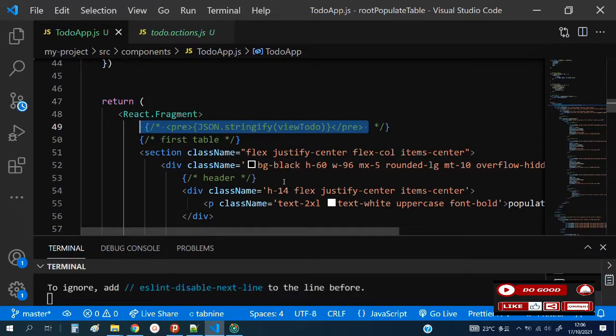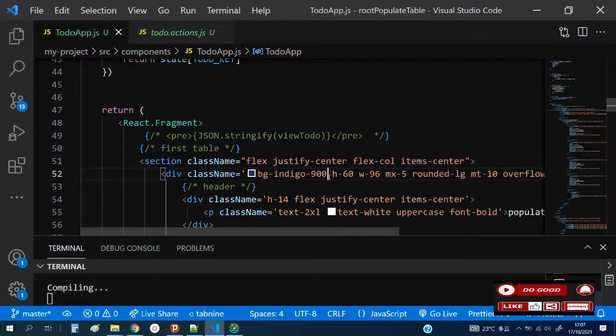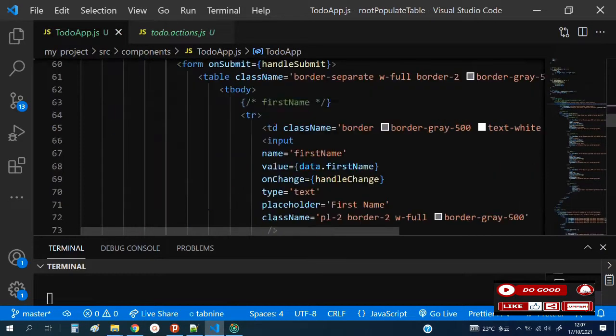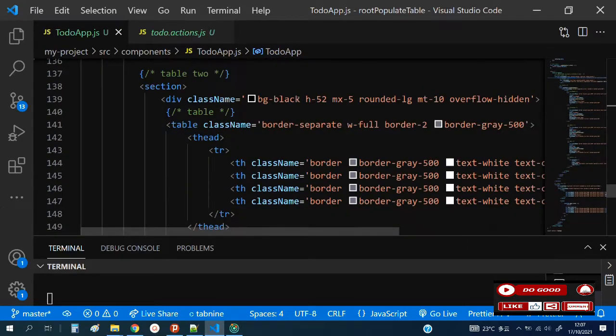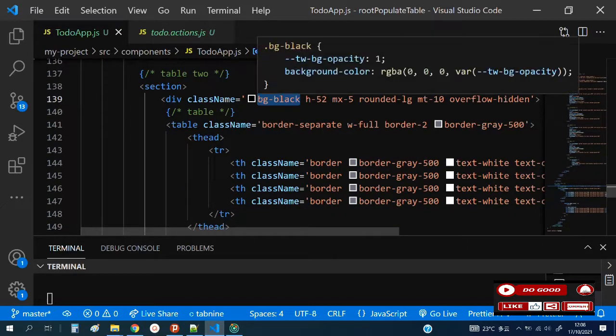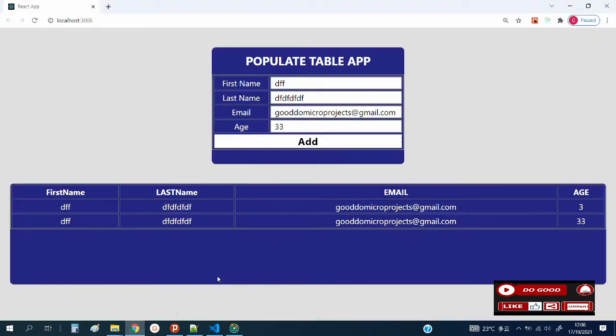Then change our background. Instead of black, we can say bg-indigo-900. Good. Copy that. Then we give it to the second table too. So that is that. Can check our screen now. Good. So that is that, guys.